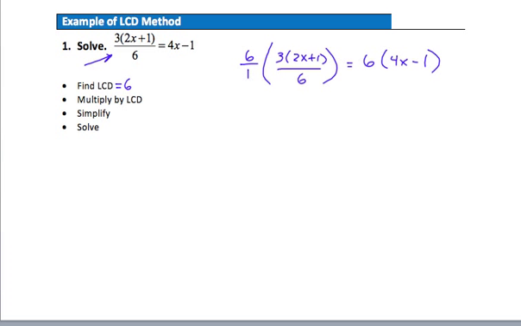Okay, now that I've got myself set up to multiply by the LCD. Normally in the first case, in part one, I would go ahead and multiply through by the six and then simplify things. However, this left side of the equation is going to be a lot easier if we divide out this common factor of six first.